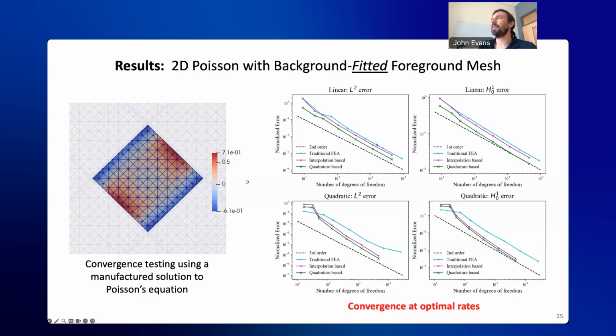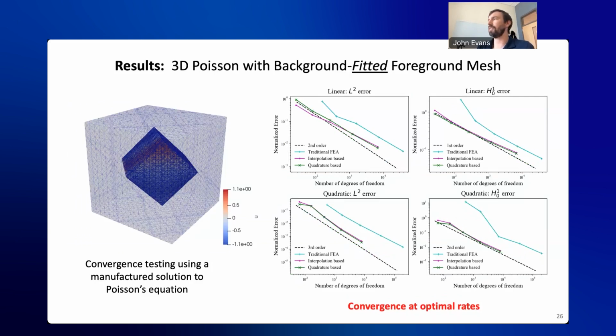And you can see that we are attaining optimal approximation order for all cases here. And we can see as we raise the degree, we actually aren't losing much with interpolation. Now we expect to lose a little bit, right? Because we're not using the original background basis, we're instead interpolating. But this is indicating that we're really not losing much, and we're gaining the ability to implement this approach in a classical finite element code with minimal implementation effort. So little loss for a lot of gain.